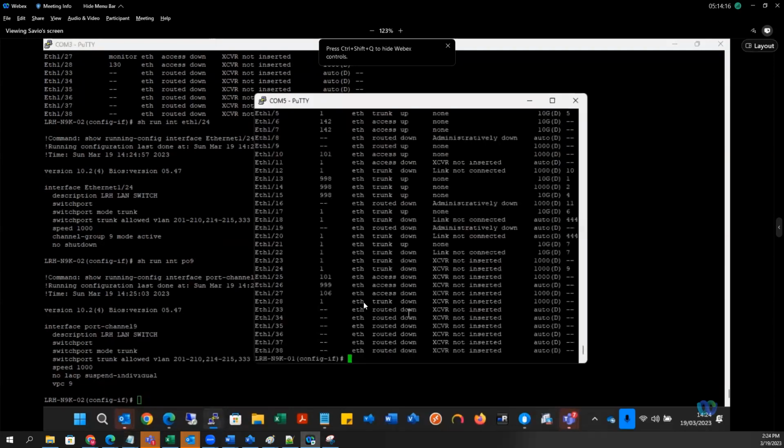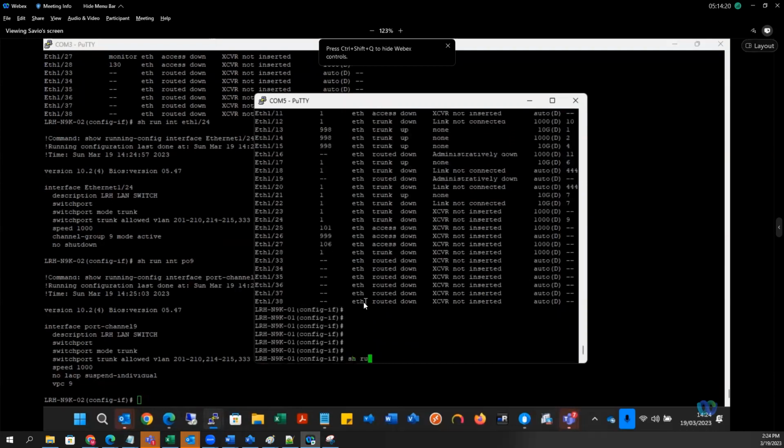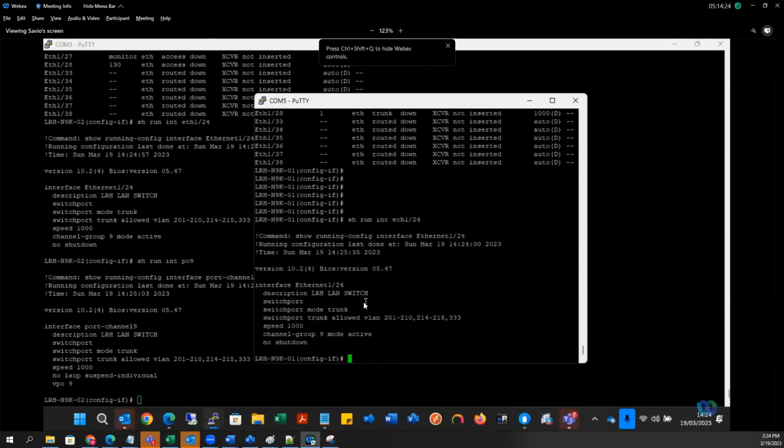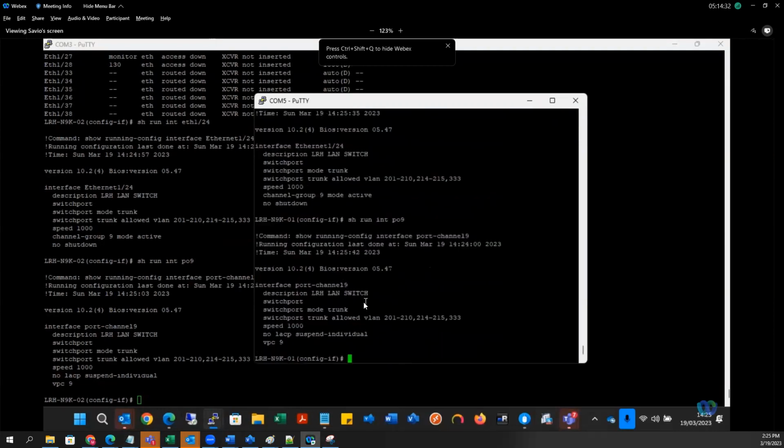Yeah, if I go, so migration is completed. So show run interface Ethernet 1/24, interface port channel 9. Might be some issue with the config or I have to tweak it.